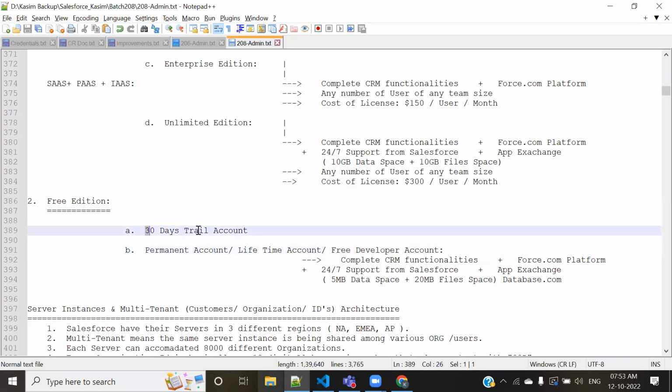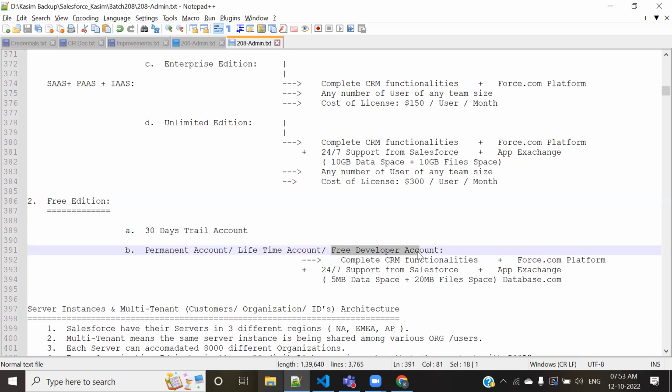आगे चल के अपन एक और account बनाएंगे, 30 days trial account, and that would be created only for the deployment purpose. How to understand the deployment, the process of deployment. For that purpose, every one of us, you and me, would be creating a separate account called a 30 days trial account. You are going to see that. Chalo, that was the first limitation you came to know about a free developer account.